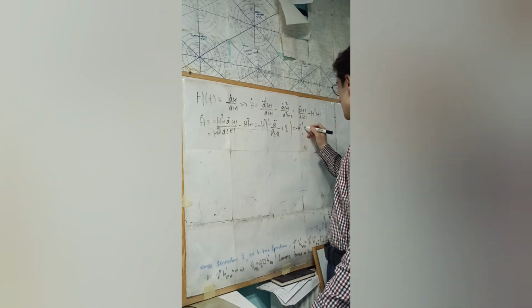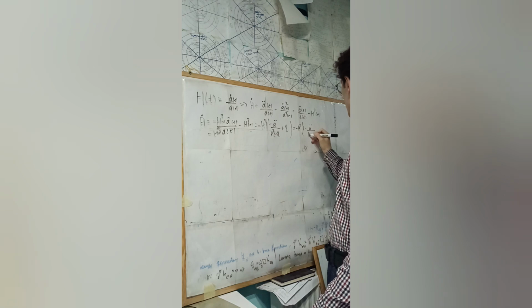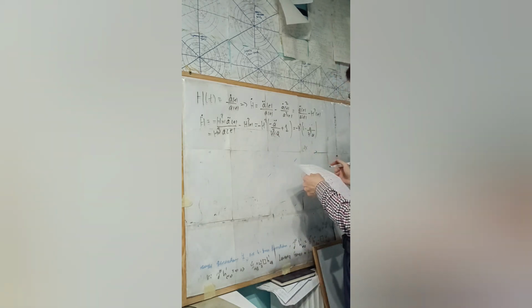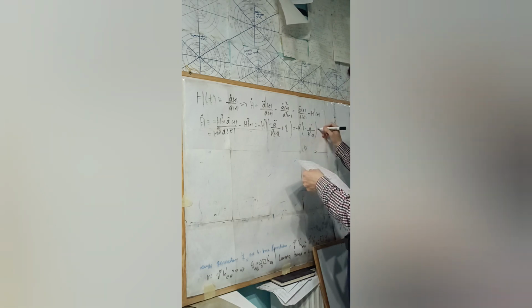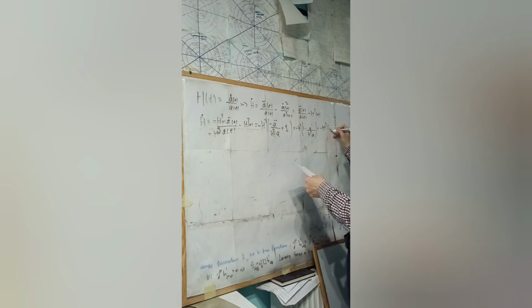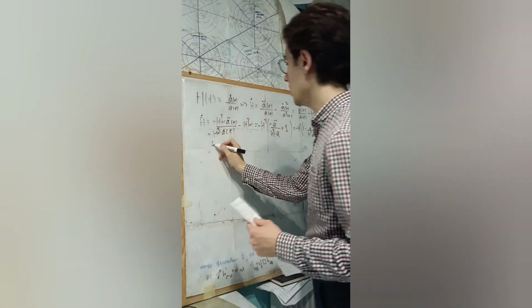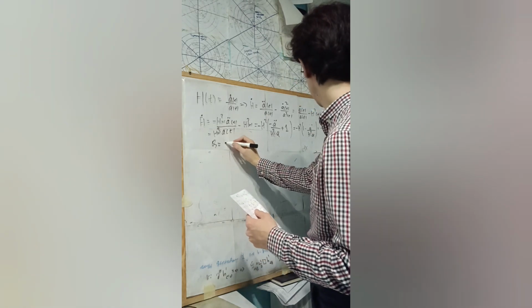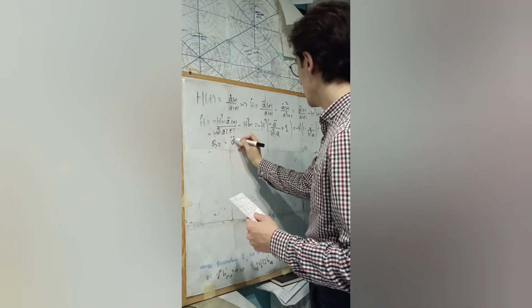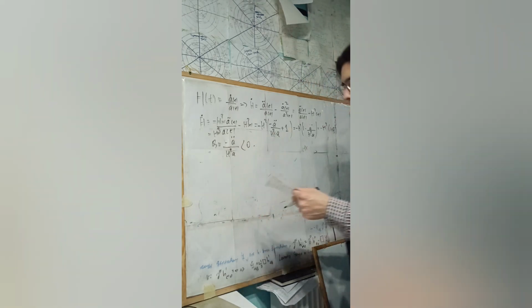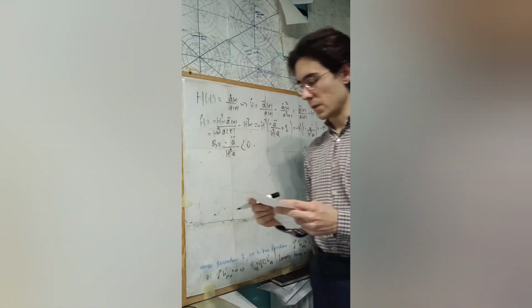Minus h squared times 1 minus a double dot divided by h squared of a. So I call that minus h squared times 1 plus q. So the q is smaller than 0. Q, let's say, minus a double dot divided by h squared of a, is less than 0.